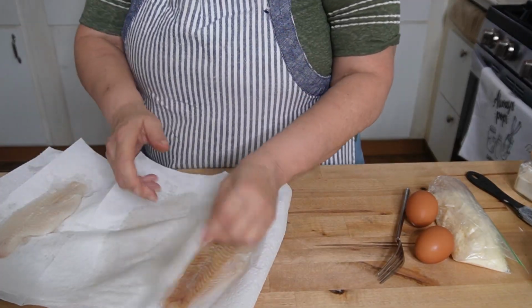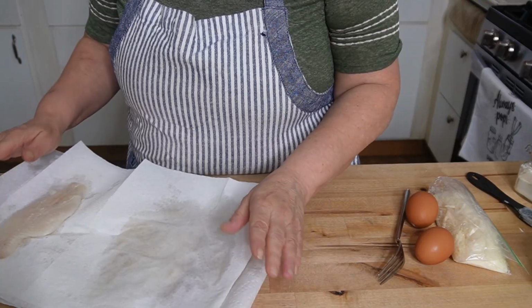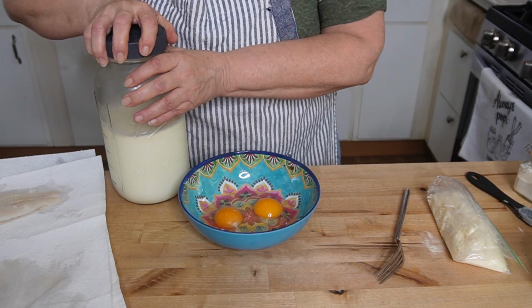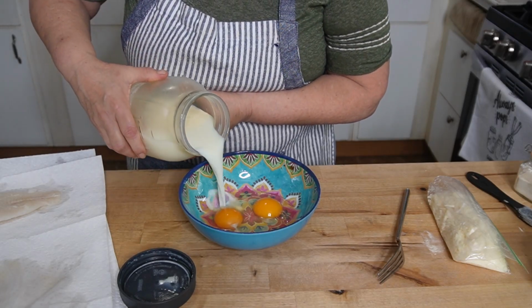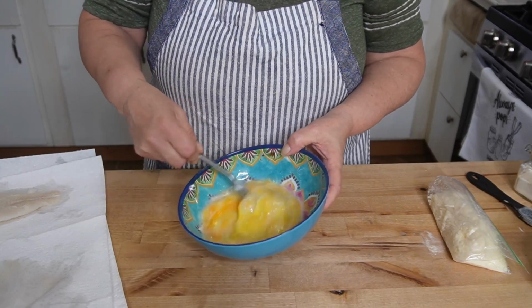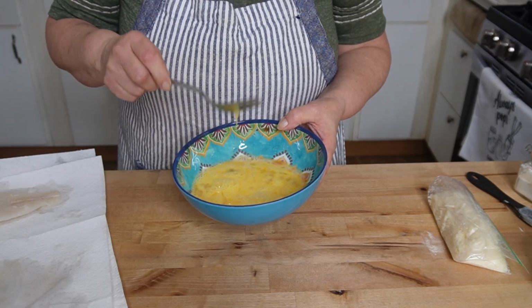And we're just going to be doing this. I need to get these open. Then I'll show you my breading. So I have the flounder with paper towels, just trying to dry it off really, really well. So we have 2 eggs. I'll put just maybe 1/8 cup or 2 tablespoons of milk. And if we need to add more eggs to it, that's not a problem. We could do that.